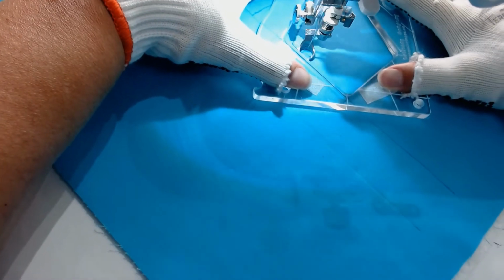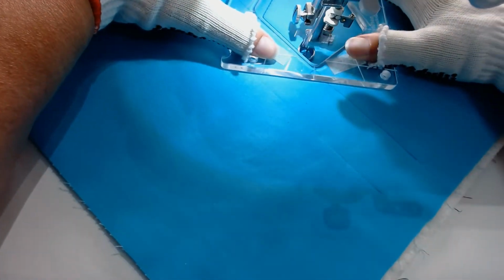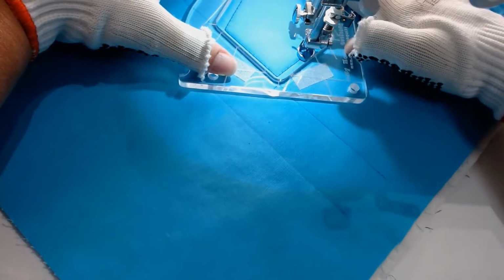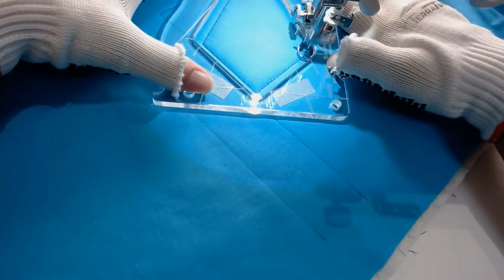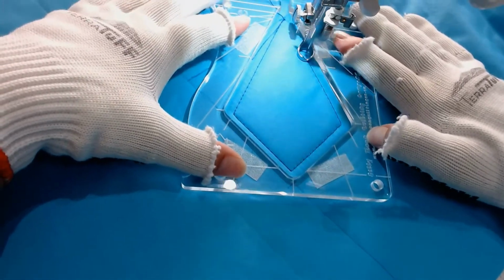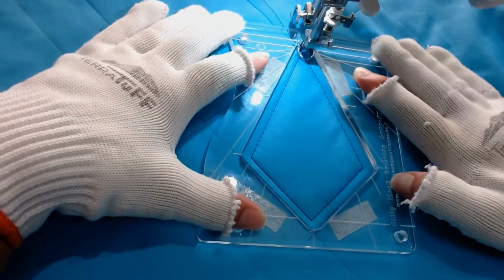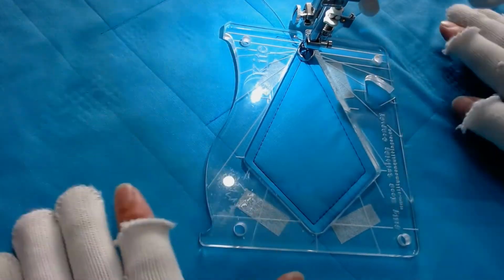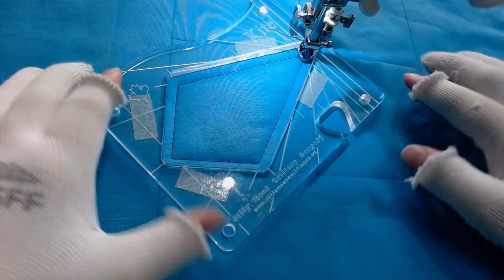When I get to the corner, I will actually take an extra stitch. So I'll pause for a second there, and that means that I will end up with a nice sharp point in that corner. Otherwise, it's very tempting and easy to go around that corner and end up with a rounded design in the corner. And that will bring me back exactly to where I was before. So now you can see I've done 1/4 of that.